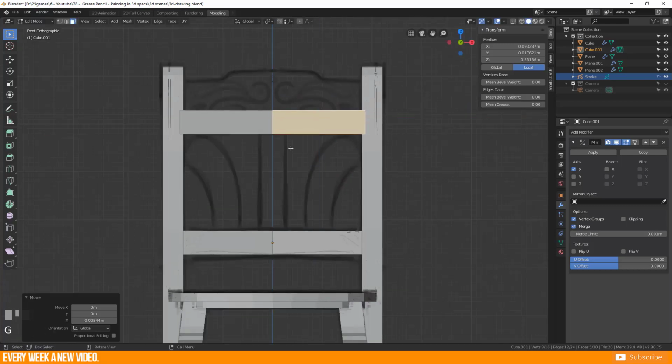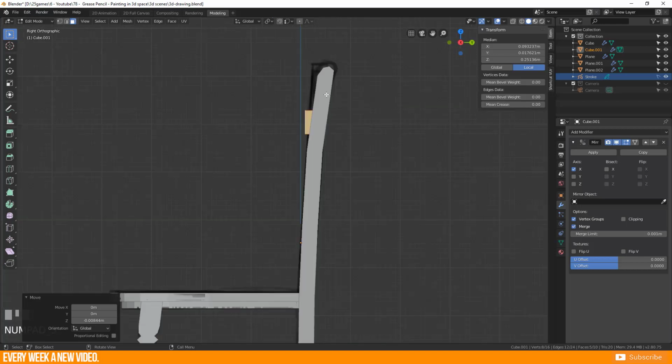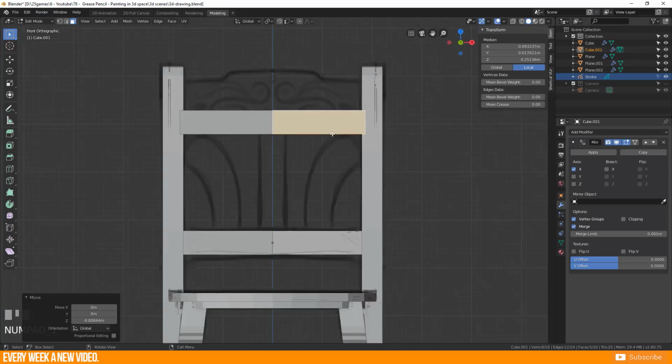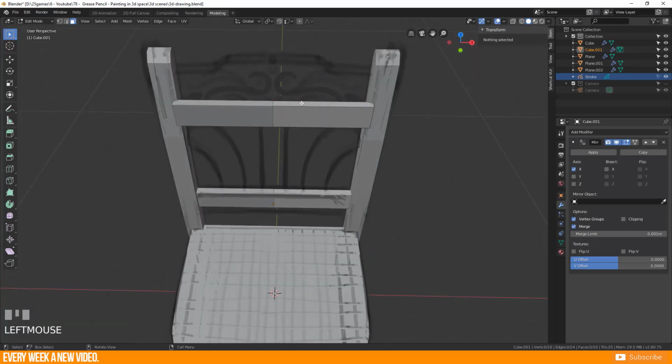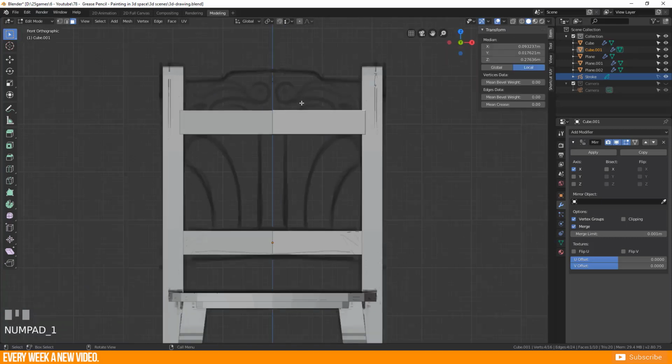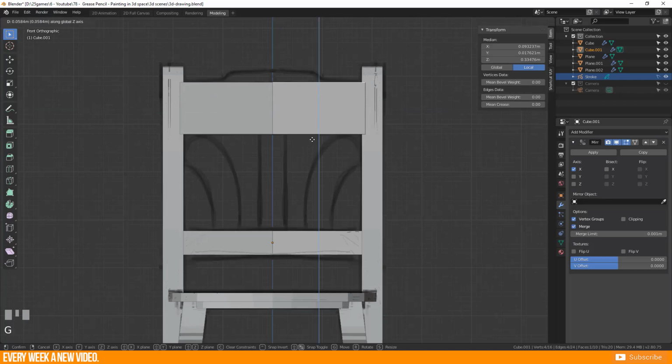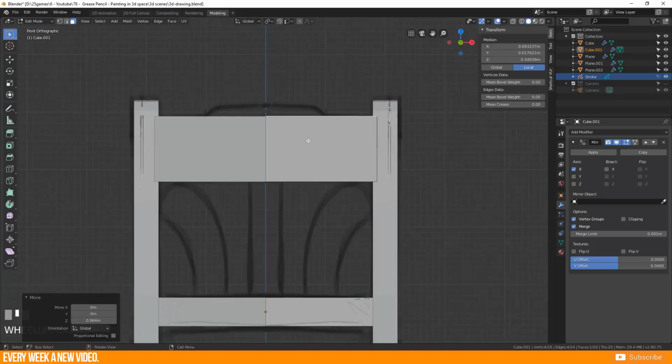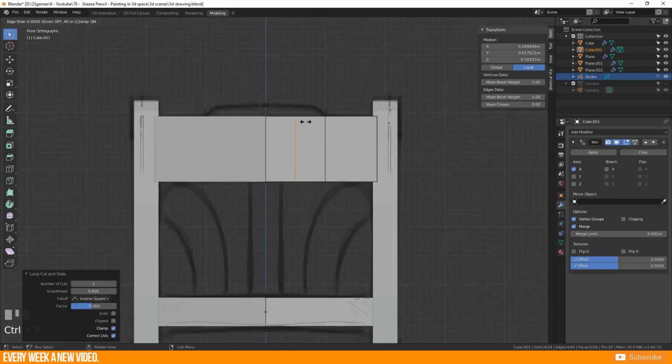And as I mentioned before, I will not care about rotation right now, and I will do this later. And we'll just form the shape right now, and then I will rotate this so that it's fitting here to this position. I'm selecting this one here and moving this upwards. Then the second thing is I want to add some more edge loops here and here.